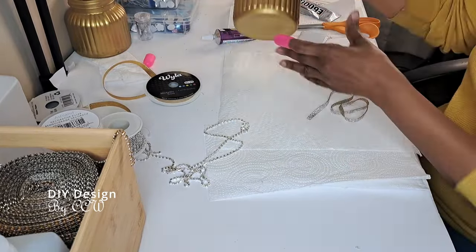I'm giving this set away as a gift this year, and I really hope that the person I made it for likes it. I know that this will go with her home and her decor. And again, I hope she likes the set.